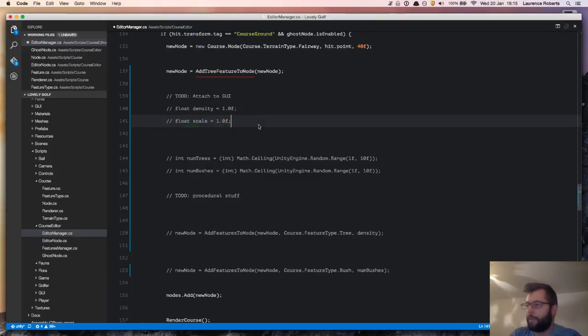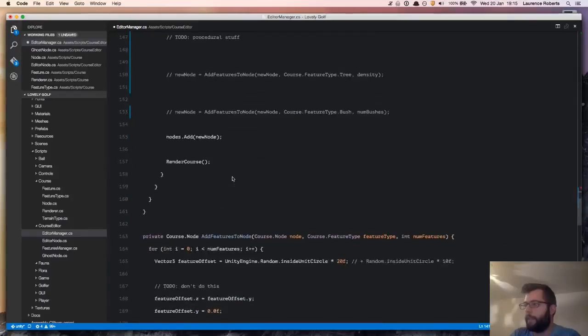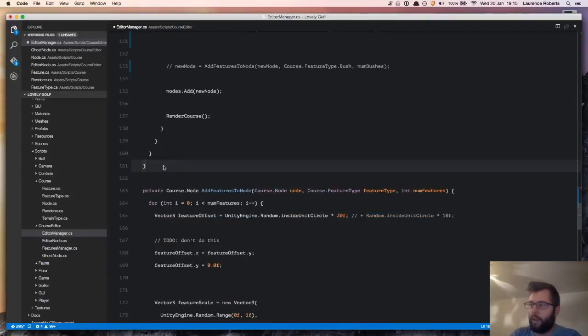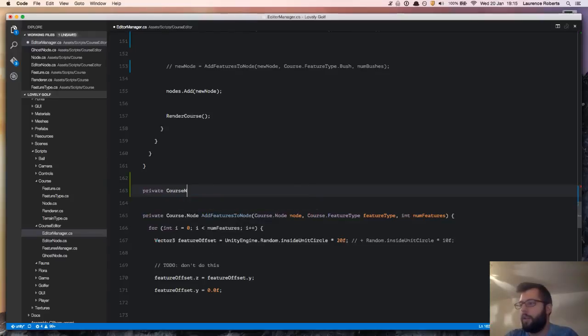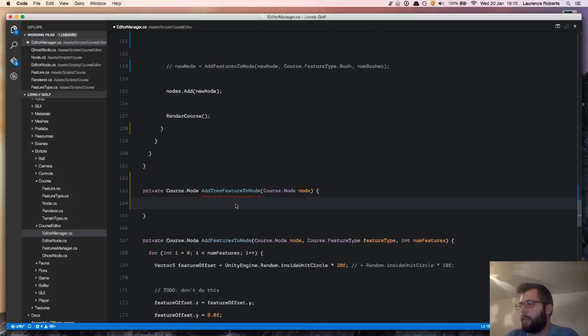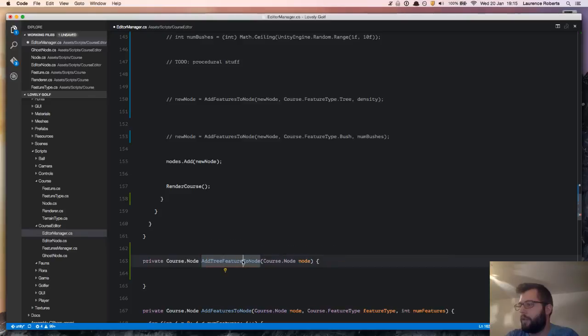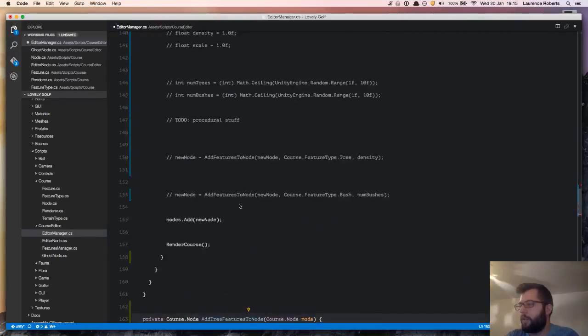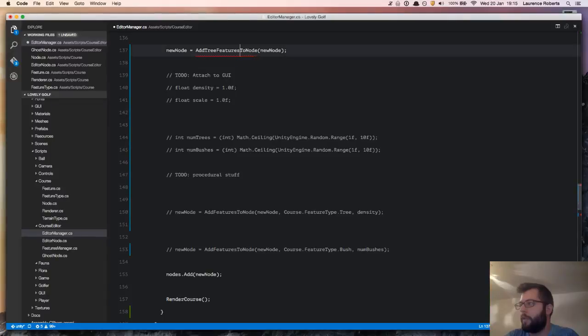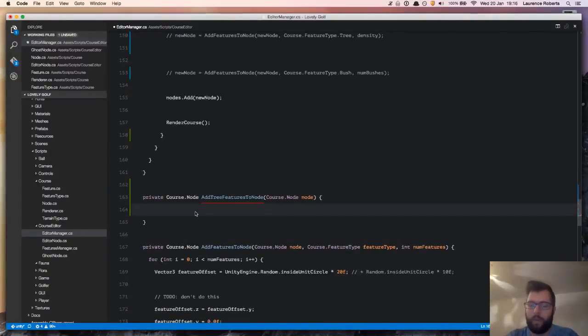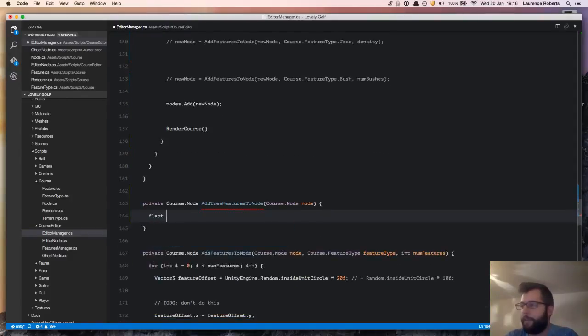Because each one's going to be just quite different, so there's no point having all this stuff, and we'll just do course node. And that we'll have to attach to the UI, a GUI layer, but yeah, we'll have a series of properties.